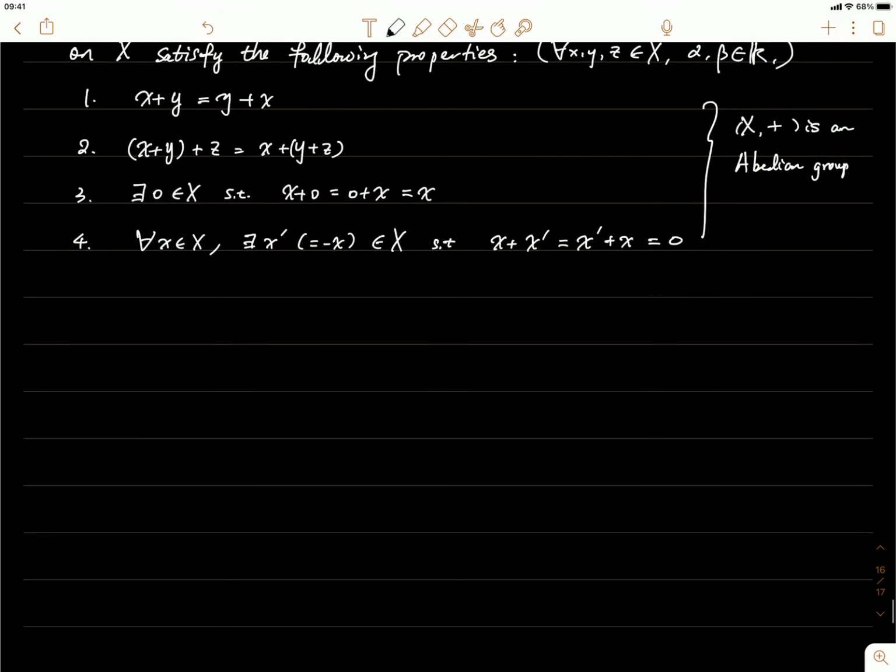Right, those are the properties about summation. And then the next four. When we multiply some scalar to x and then multiply by another scalar, it is the same as multiplying the two scalars together first, and then multiplying by the element x. And there is a special element, which is 1 in the field. When you multiply it to x, you always get x.